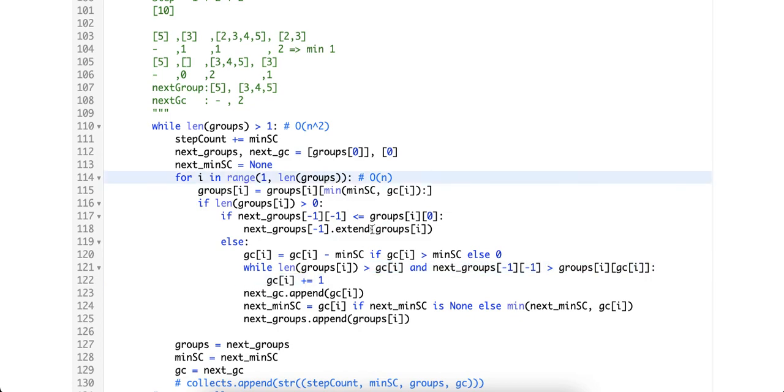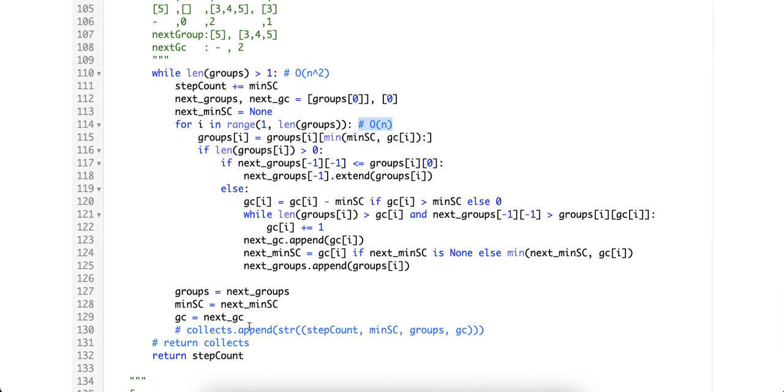The reverse is true. If this wants to become n when we do the extend and the while loop here becomes n, that's when we only have one group with n elements. That's why although this looks like it can make another big O(n) and this become big O(n squared), it does not. Because of that inverse relationship, in total, although there is a while loop here and there is an extend here, this stays big O(n). Okay? The rest is just appending and comparison. So in the end, this stays big O(n squared) because this one stays as big O(n). This is just a reverse.